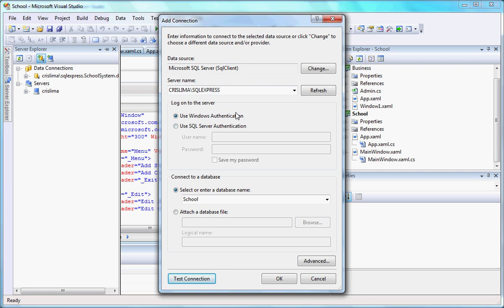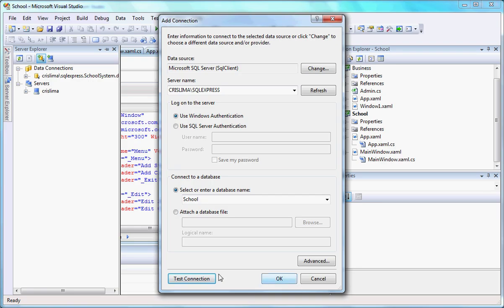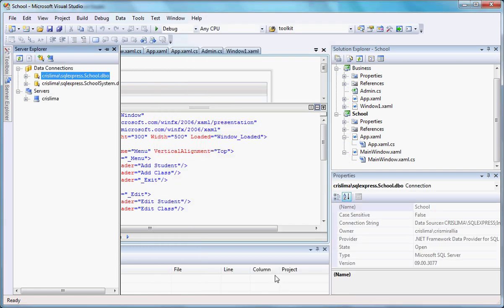So just make sure you put whatever server name you have in here. You can have many servers. In my case, I only have one. I think it didn't recognize these two databases because they are not inside of the system databases. So when I put just the first initials, like Chris Lima, it didn't work. But as I complemented it, then it worked. Now that we tested it, let me test it again. Okay, I can just click okay, and we're good to go here.